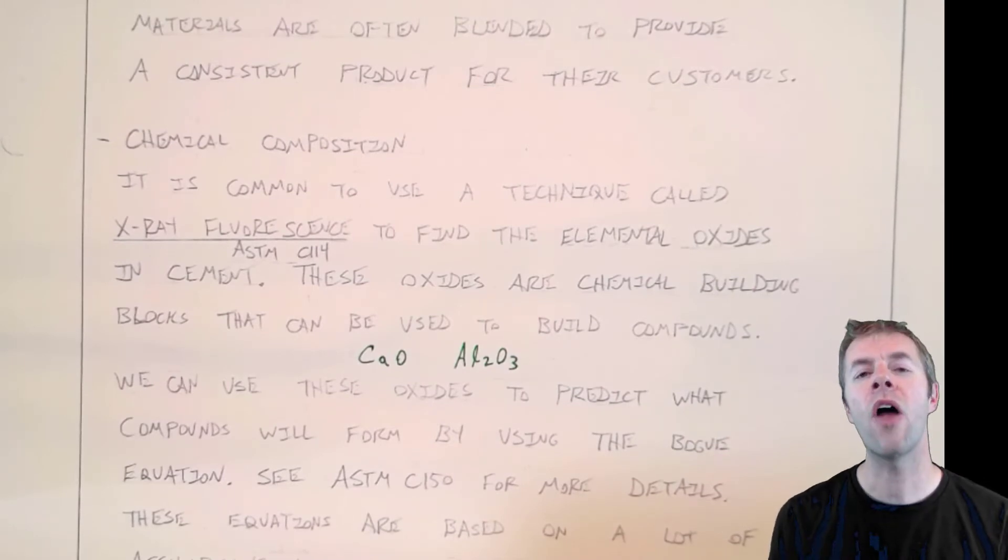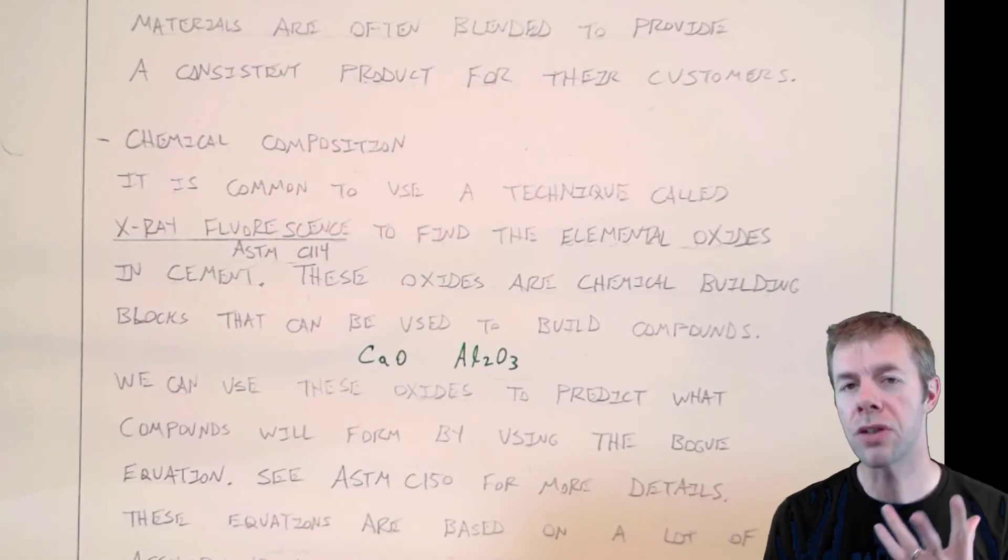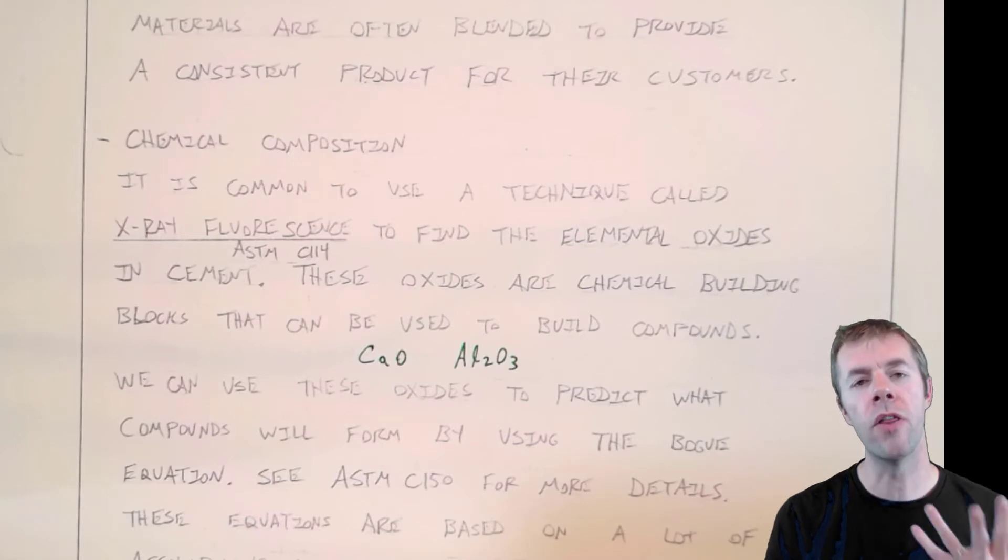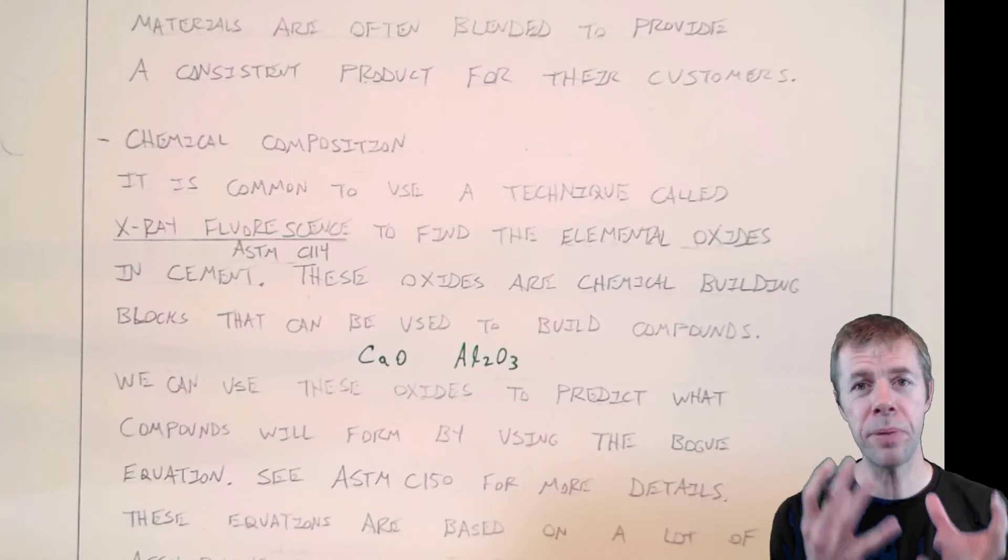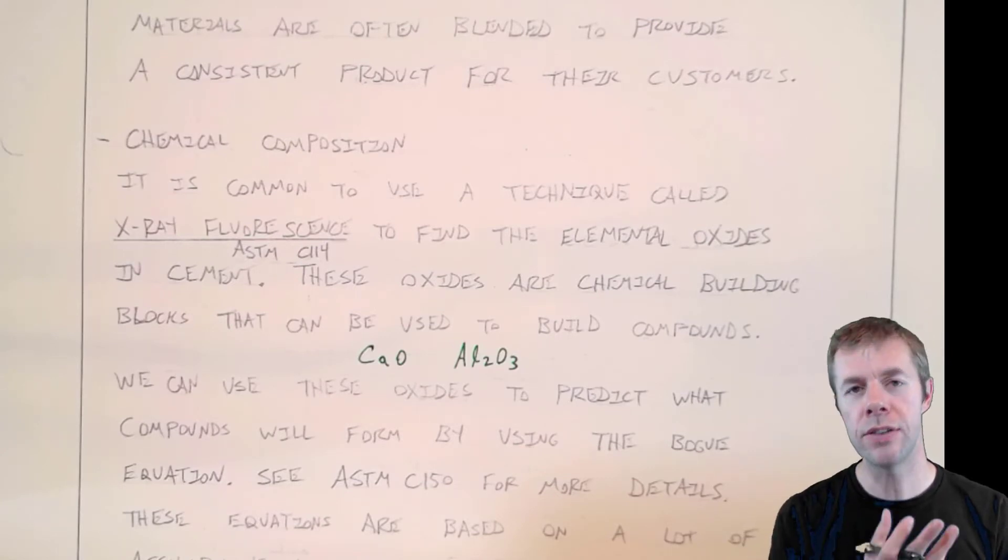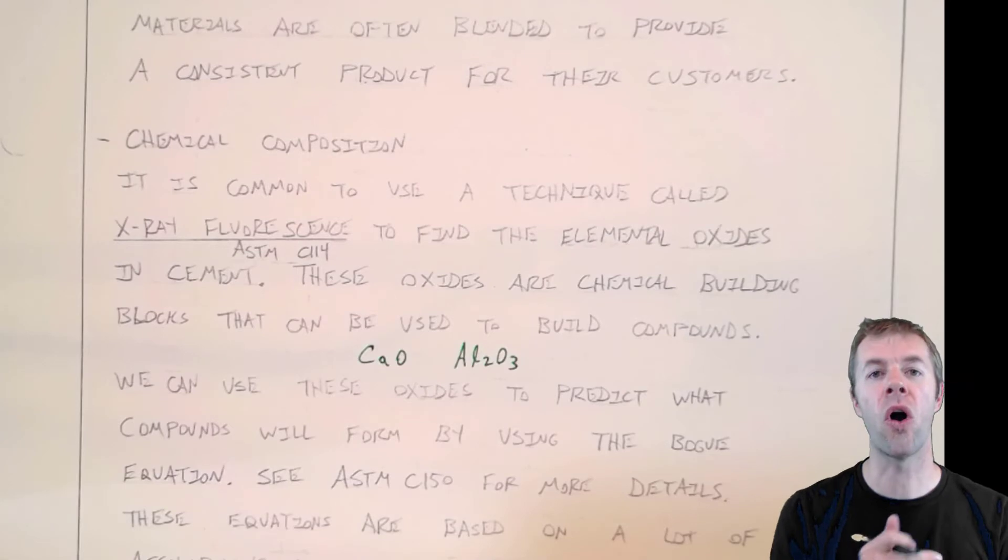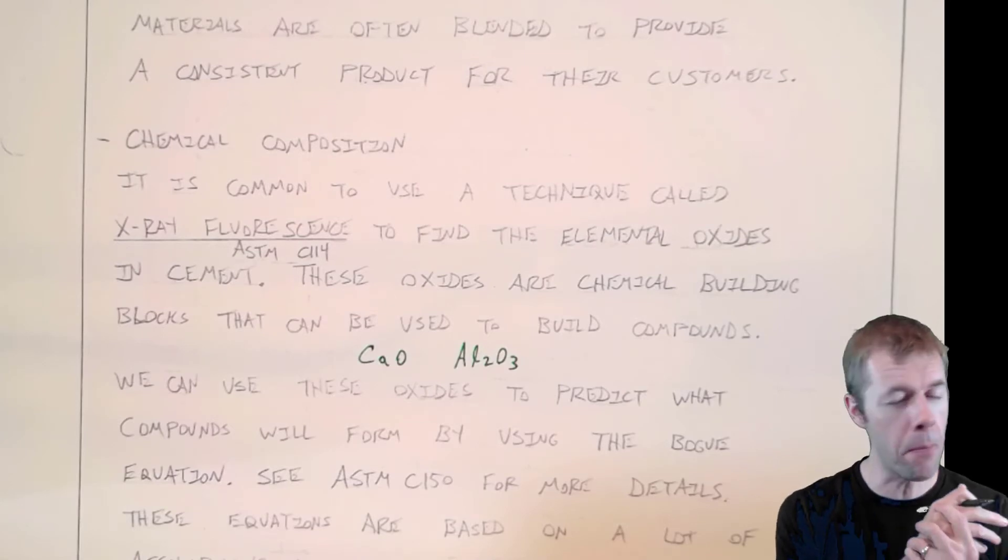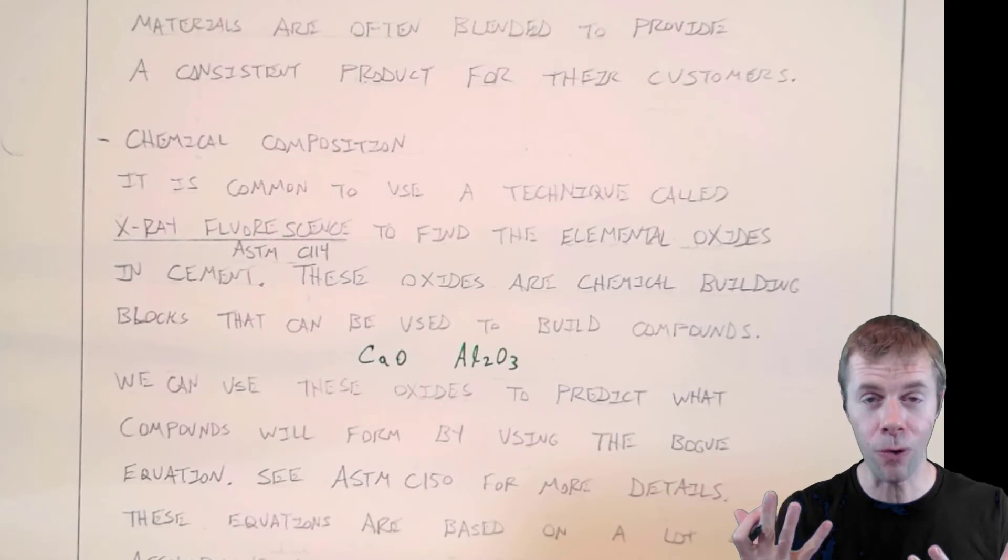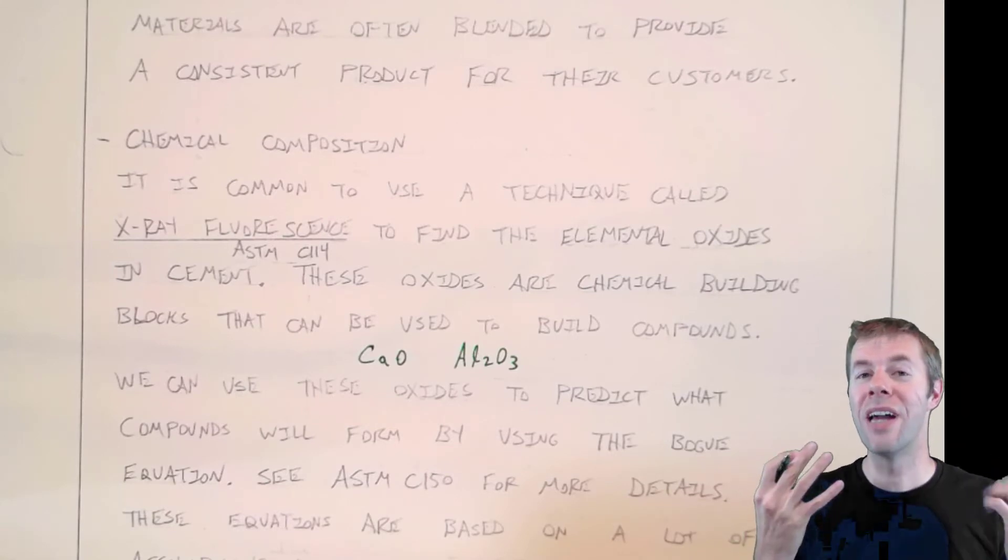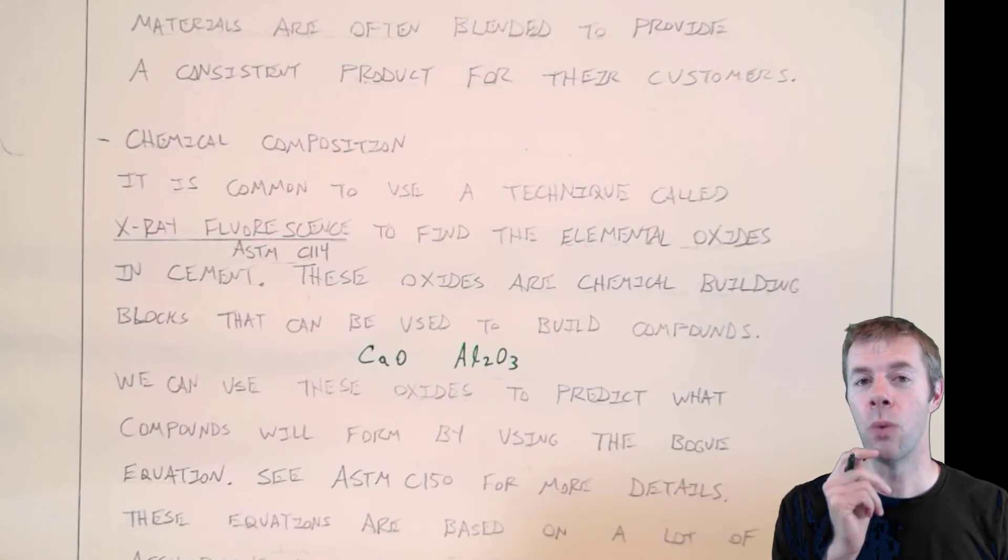Now, it does not tell you how those are put together. I like to use this analogy - the oxides are kind of like building blocks for other materials. It's kind of like a car is made up of nuts and bolts and pieces of metal and plastic. I could give you a list of everything inside a car - this many nuts, this many bolts. Does it always mean we're going to build a car with it? No. We could build lots of stuff with it. But it tells you what's in that car.